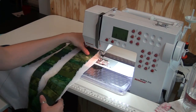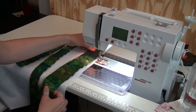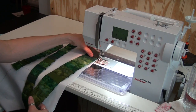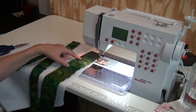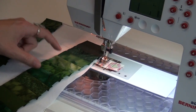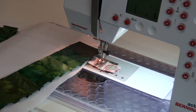With Bargello quilting, you don't work with a foundation, and it's very precise piecing. The really nice thing about working with the foundation is you don't have to be quite so precise. So I'm not worrying too much about every single seam line matching up. My main goal here is to create a really beautiful scrappy effect.